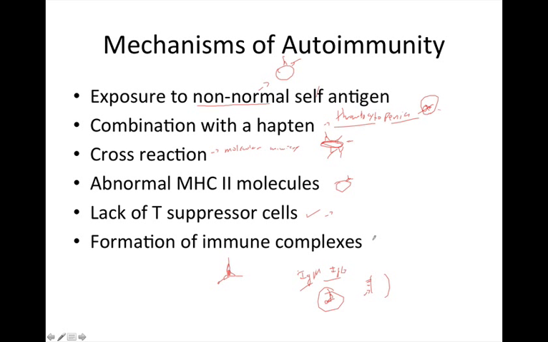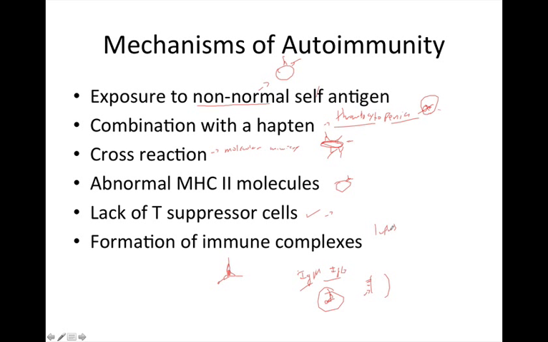Another one, lupus. Lupus is also a formation of immune complexes. The causes of lupus are not well understood. I mean, there are obviously some genetic factors. Most cases of lupus are female. There are certain ethnicities that are more prone to lupus, like certain European descents and the Latino population and so on.